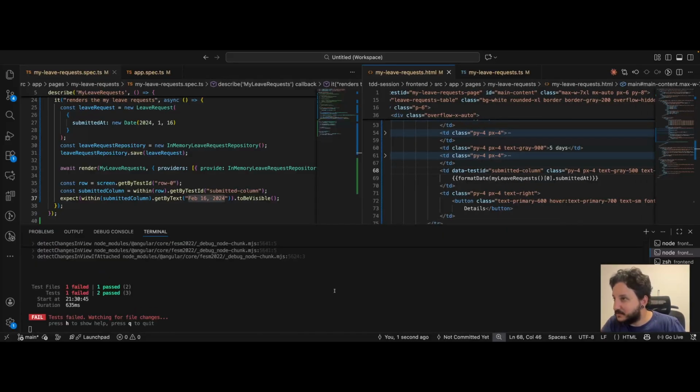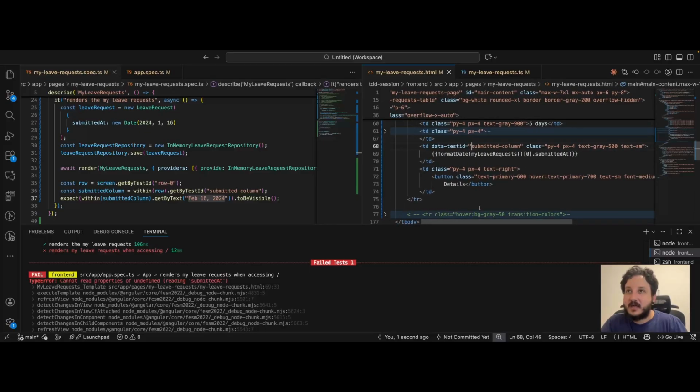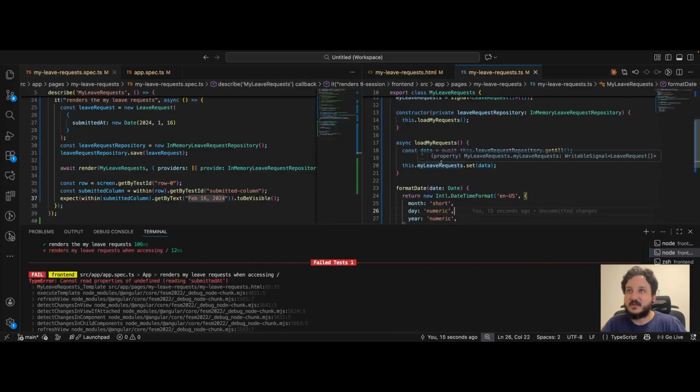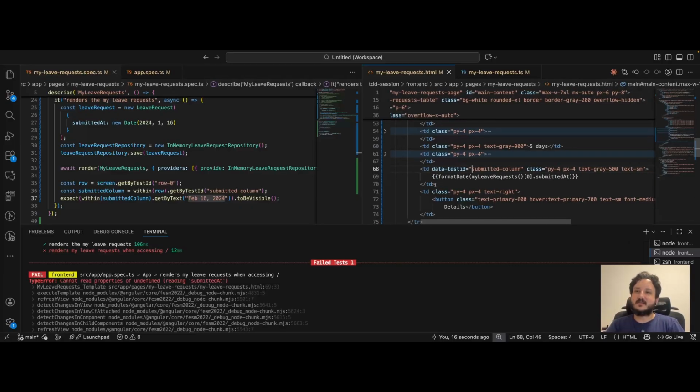But let's see. Cannot read properties of undefined. And that's probably because we are retrieving this, and this is async. So Angular is trying to render this column, but there's no my leave requests yet. For example, the array is empty.